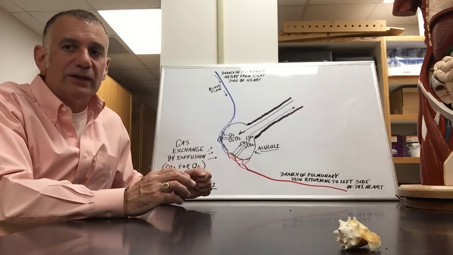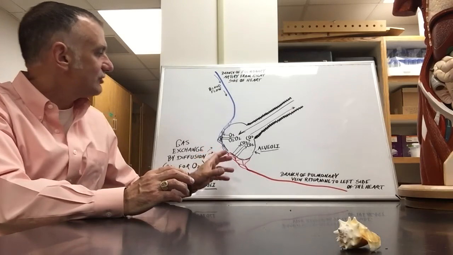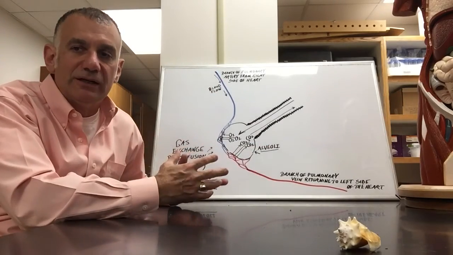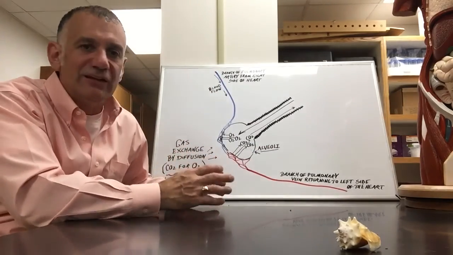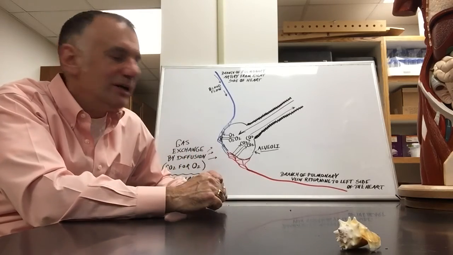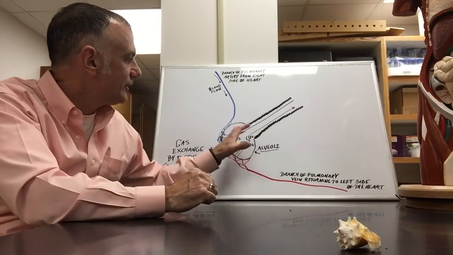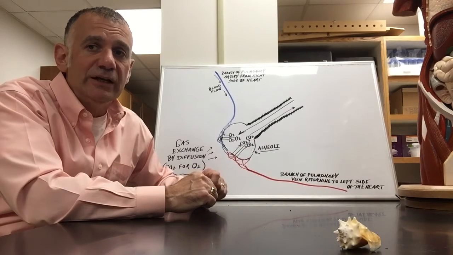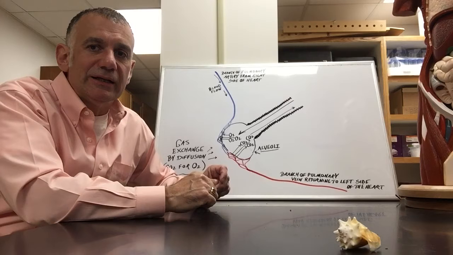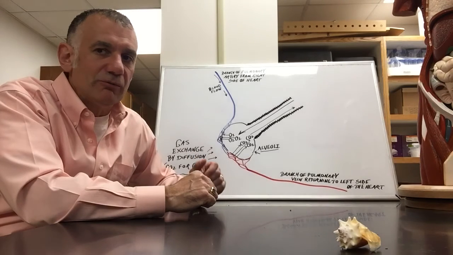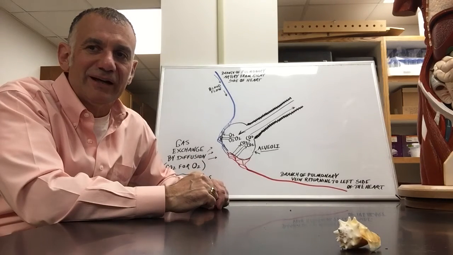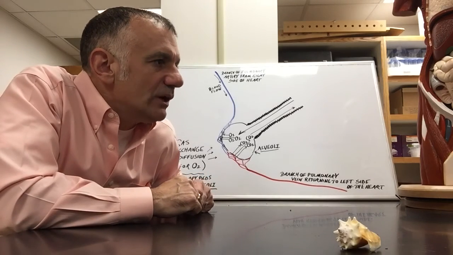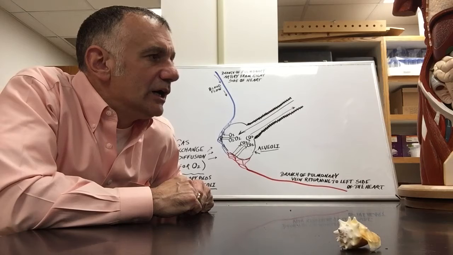You have to be able to explain it to me. You have to be able to explain to me the relationship between the respiratory and cardiovascular systems. What's happening here? And there's no correct answer. I don't have a rubric for this answer. I just want you to be able to tell me that there are two systems here working together, what they're doing. You can answer this question in 2 words, but that's not what I'm looking for. You're more than welcome to put those 2 words down in your answer, but I want you to explain to me what it means. All right, next question.